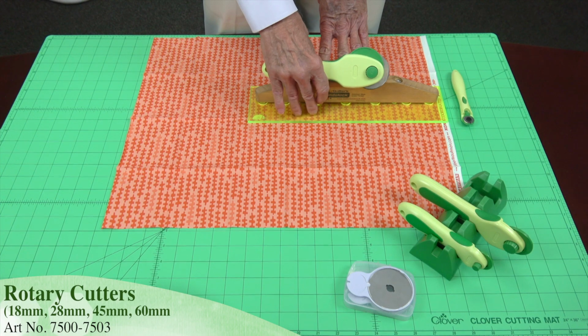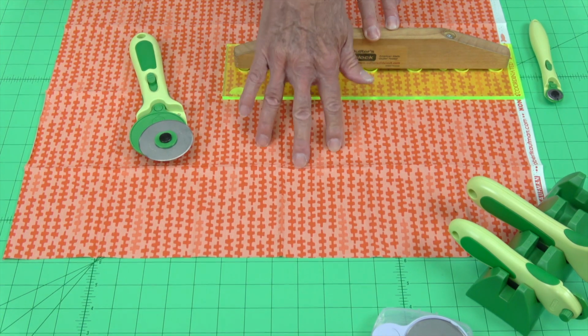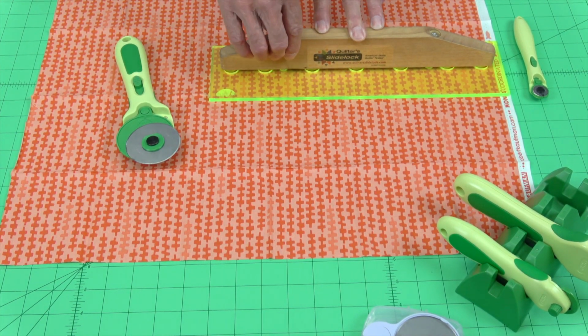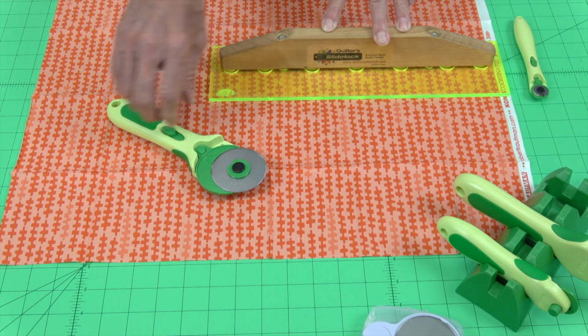They're especially adept at cutting through multiple layers of fabric, or if you're sewing fabric and you're trying to cut that fabric that's very shiny or slick like satins or rayons, you can simply hold it down with your grid, put your cutter up against the grid and it cuts it, and you don't have any movement on your fabric.